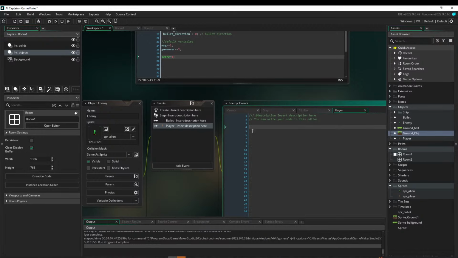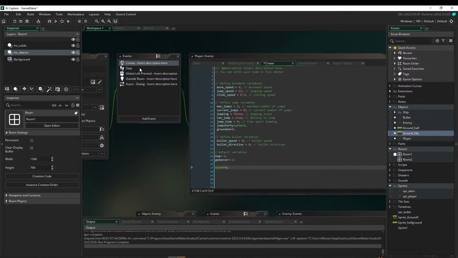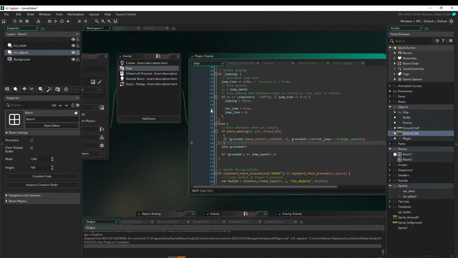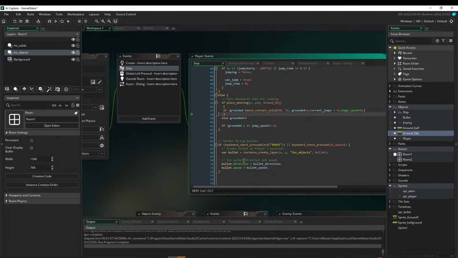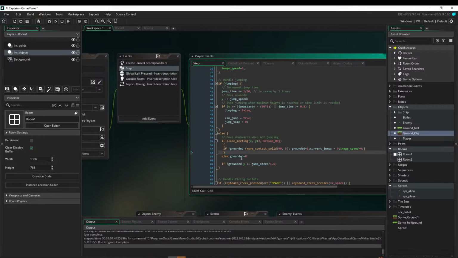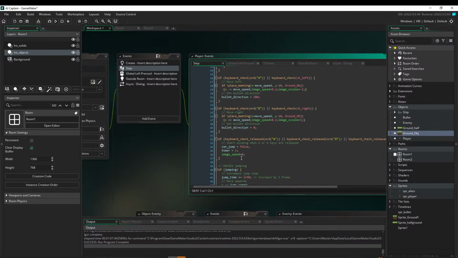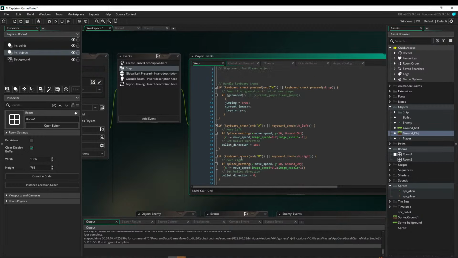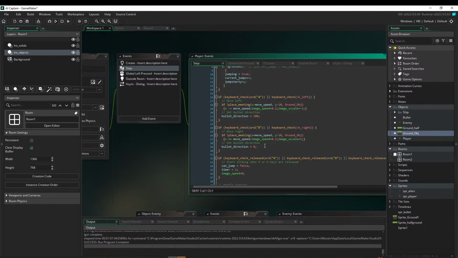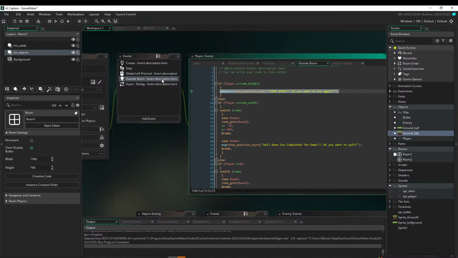So just to make it simple, we're just going to end the game. So we go back to our player object and see what happens when the player object walked into the hole. And scroll up. It's in the outside room event. So here it is, game over.